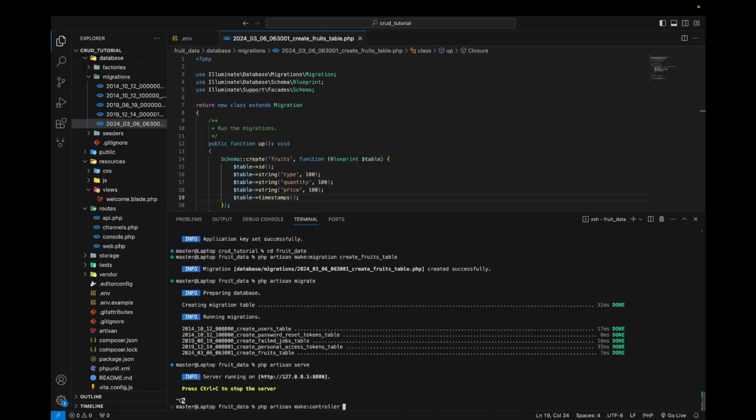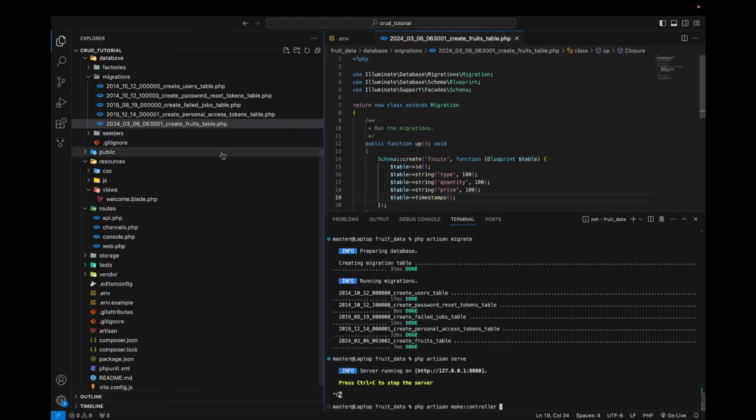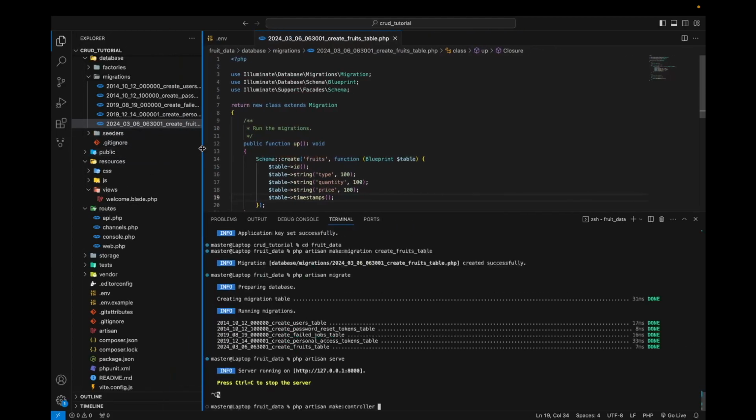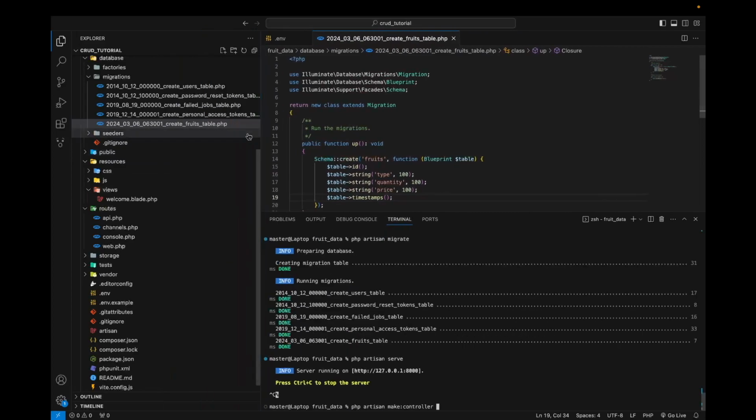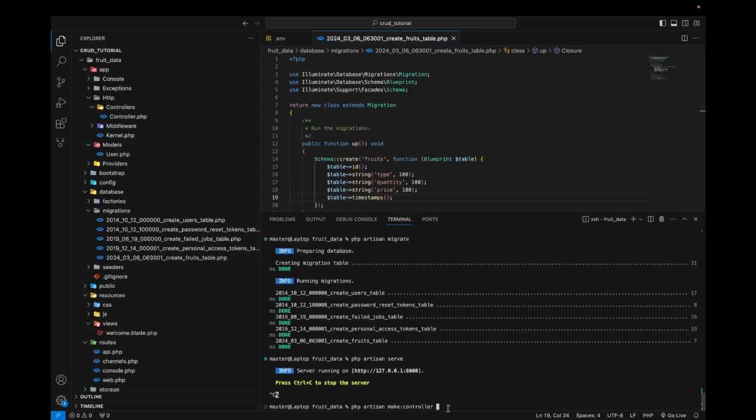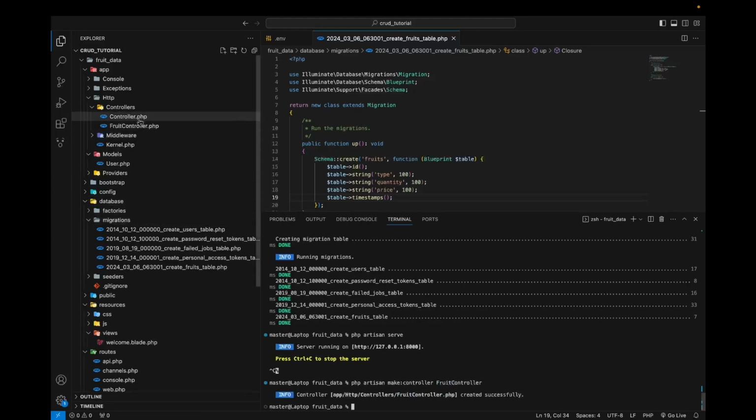The default format is you write the name of the table but make it singular. Here it is fruits, right? We write there FruitController, like so. The F must be capitalized and the C also. Enter. It will make a new controller, a new file right here.